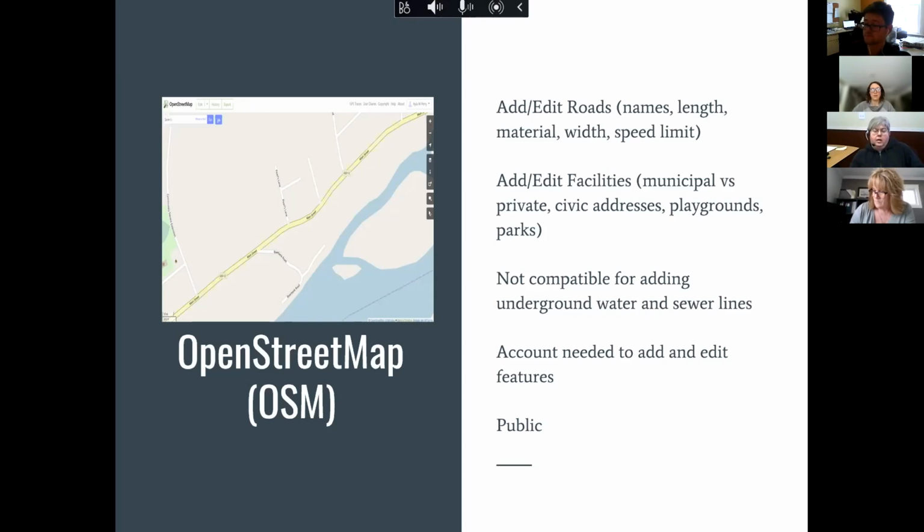And this information tends to be public. Andre, correct me if I'm wrong, but you want to make sure that anything you save to OpenStreetMap is public knowledge and isn't sensitive information. That's correct, yeah. Sweet. Also, anything you add in on OSM, there's a plug-in with QGIS that allows you to import that data from the website into your QGIS project. So if you've spent a lot of time making sure your road names are correct, putting in buildings, you can import all that data into your QGIS project, which is a nice function.